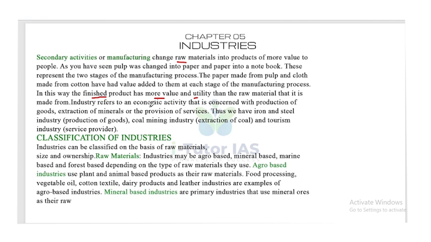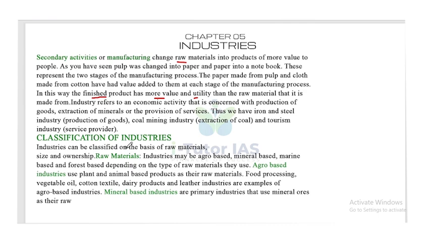Industry refers to an economic activity that is concerned with production of goods, extraction of minerals, or the provision of services. Thus, we have the iron and steel industry, that is production of goods, the coal mining industry, that is extraction of coal, and the tourism industry, that is a service provider.